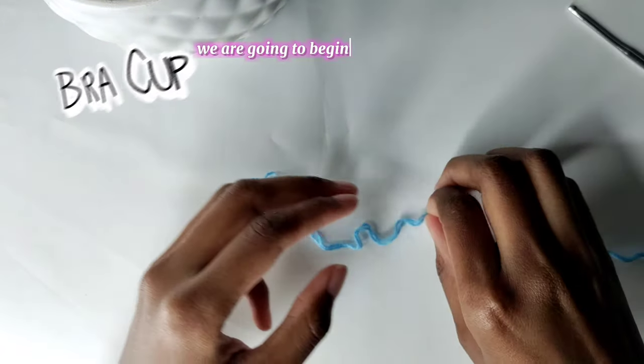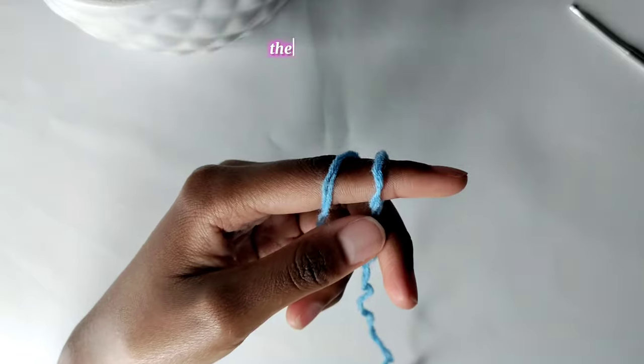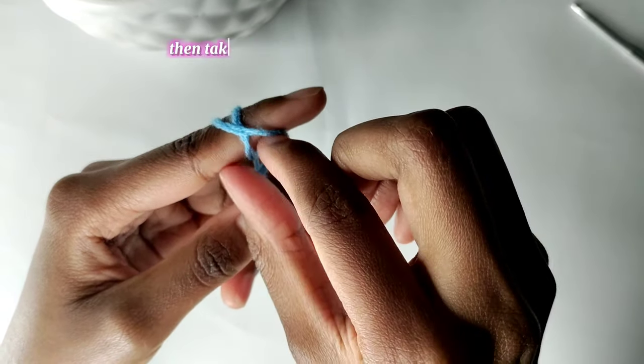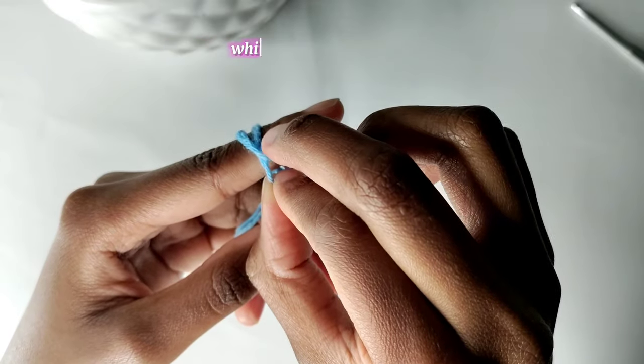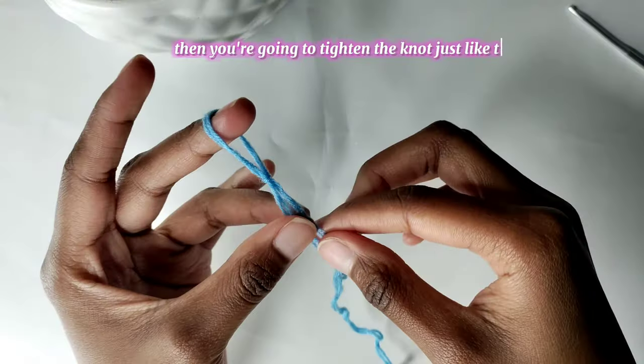We are going to begin by making a slip knot. Grab your yarn and wrap it around your finger twice. Then take the first loop and place it over the second loop. Then take the second loop and place it over the loop which was originally the first one. Then you're going to tighten the knot just like that.